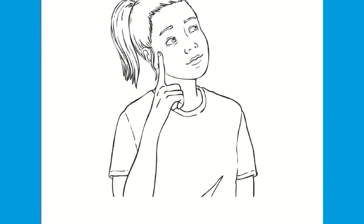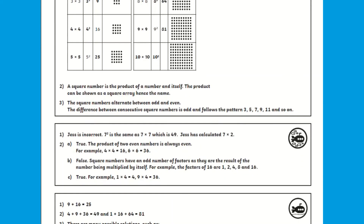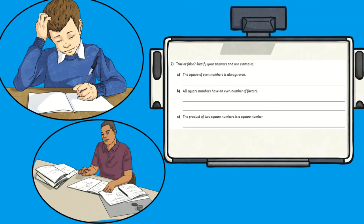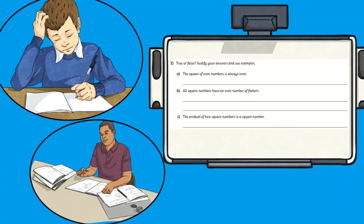And of course, included towards the end of the booklet are the handy answer sheets, which is perfect if you wish to mark or even for children to peer or self-assess. This booklet is perfect to be used as a home learning task, morning starter activity, or even as an assessment tool before or after the topic has been taught.